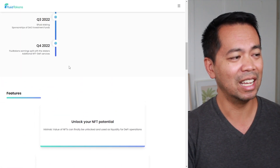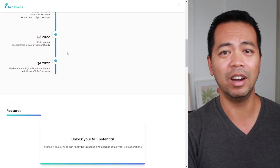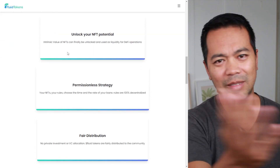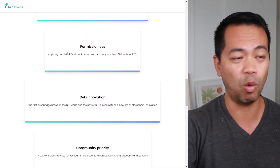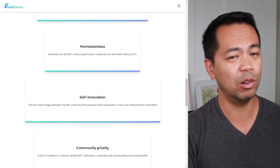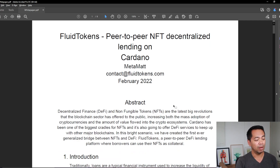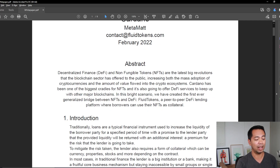I had a look through the project — the timeline in general is for 2022, so we're looking for a release sometime this year. The website is still in progress and doesn't show you much, but let me pull up the white paper where we can have a look at this in more detail. Essentially what they're doing is unlocking that value by providing DeFi loans and using your NFTs as collateral.